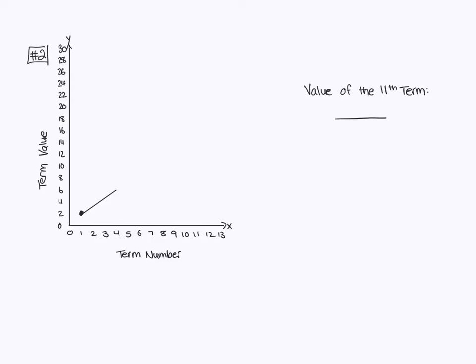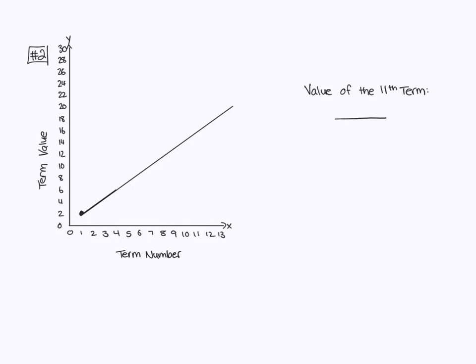For question number 2, they will also give you a graph, but instead of giving you a table of values, they have only partially created the line, and your job is to extend the line and find the value of the 11th term. So to do this, you will take your ruler, and I don't know whether my ruler shows up on here or not, but you're going to line it up with the line that they've already drawn in your textbook, and then you're going to continue that line and extend it to the end of your graph.